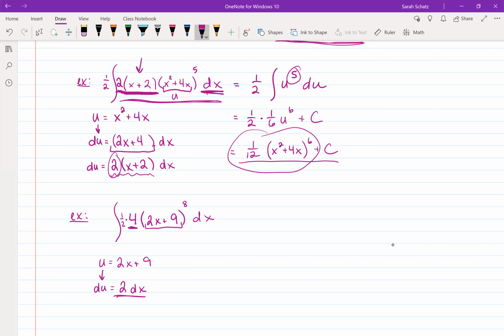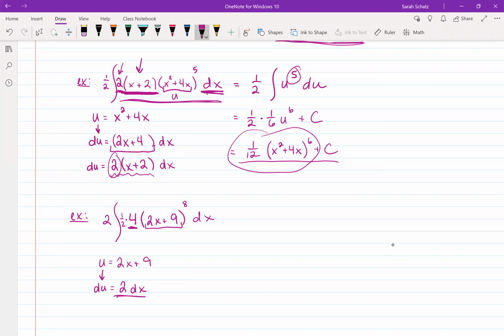What if I multiplied by 1/2? Wouldn't that make it a 2? So, you guys, if I have to multiply by 1/2 on the inside, what would I put on the outside? I would actually put a 2. You guys, it's always the reciprocal that cancels it out. So a lot of times you're multiplying by a whole number on the inside and then you flip it and it's a fraction on the outside.